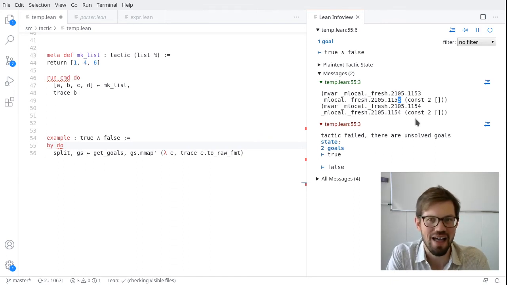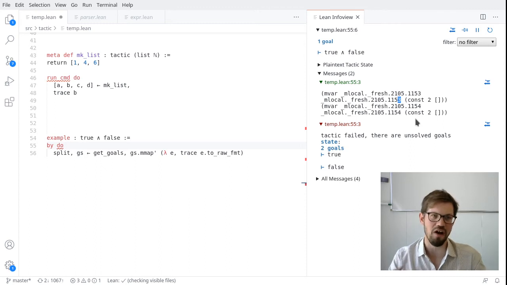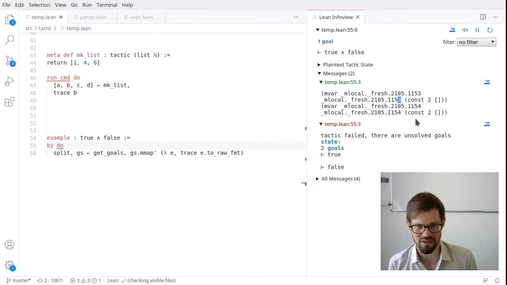So how do metavariables end up getting assigned and replaced? Well, one way, if the metavariable is representing a goal, then what tactics like exact or apply are doing, they're assigning those metavariables representing the first goal to be instantiated in some way. In the case of something like apply, where we often get left with more goals afterwards, it creates some new variables to represent the new goals and instantiates the original metavariable to the application of some constant to those new metavariables.